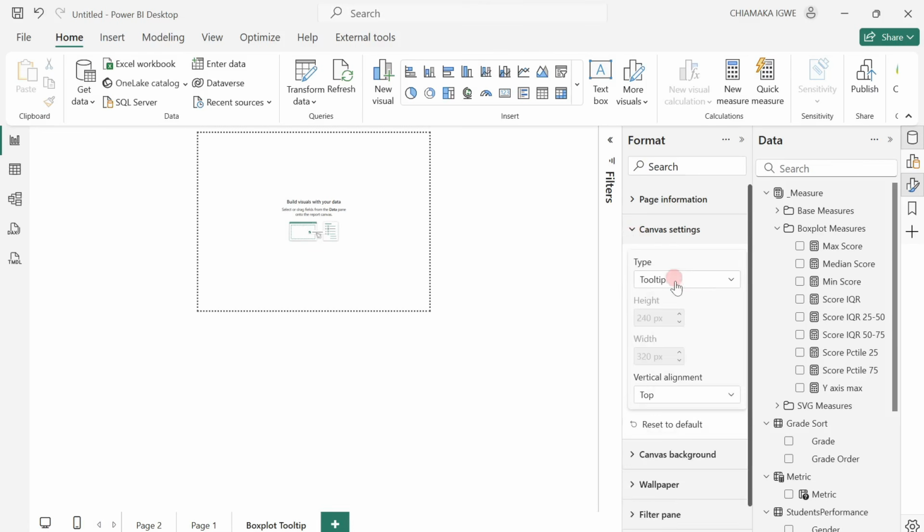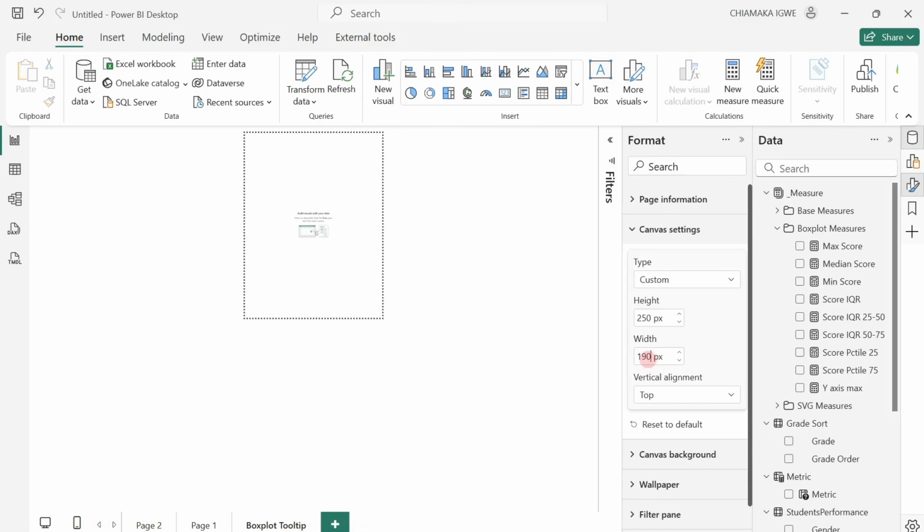So next, canvas settings. I want this to be custom. I want the width to be 250. I want the height to be 190, or rather 191. Then I'll be adding a card visual.